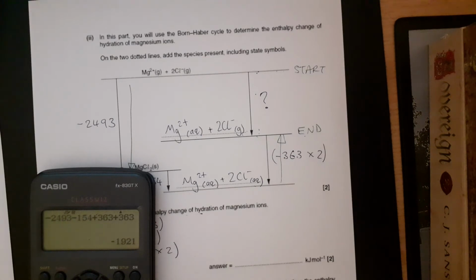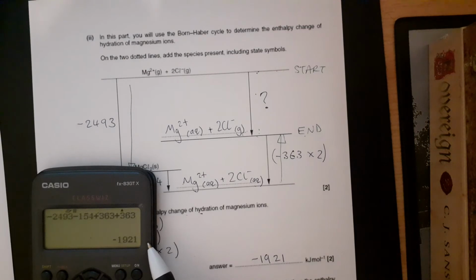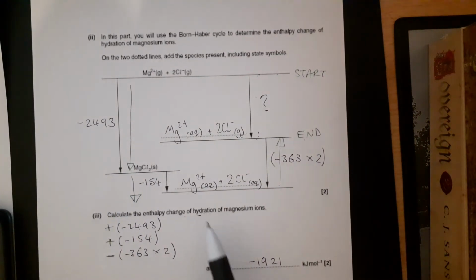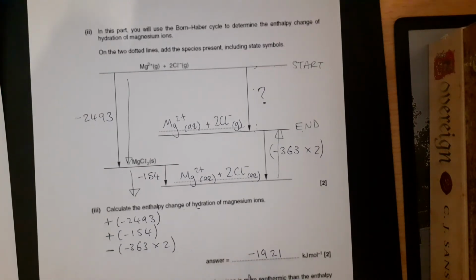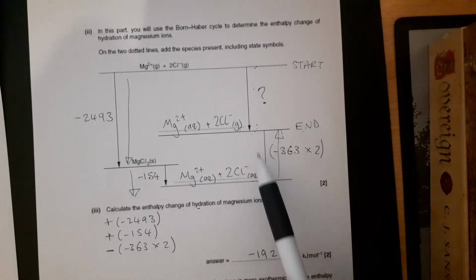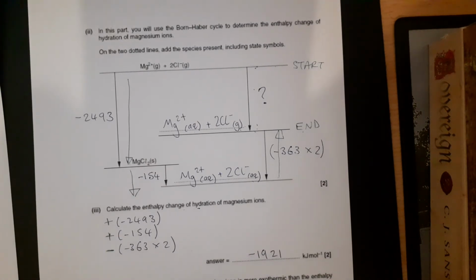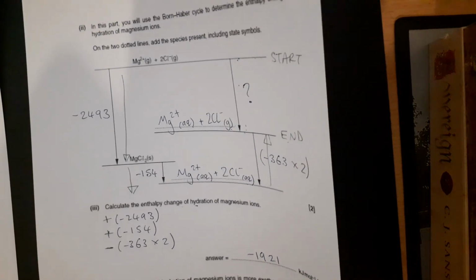Okay. Does that seem sensible? Remember, this is not a lattice enthalpy, so we can't just say it should be a big negative number, because it's enthalpy of hydration. But enthalpies of hydration are also negative, so it should come out as a negative value. It's not necessarily going to be a massive negative value. You can see enthalpy of hydration of chloride was only minus 363, but it should definitely be negative. So we've probably got this right, or at least we've got a chance. So it is worth doing that check. If you get an answer that comes out as positive, then you've definitely done it wrong.